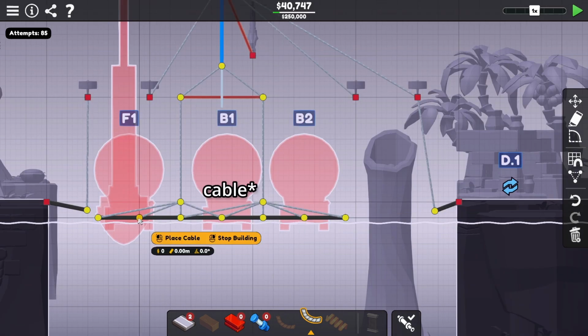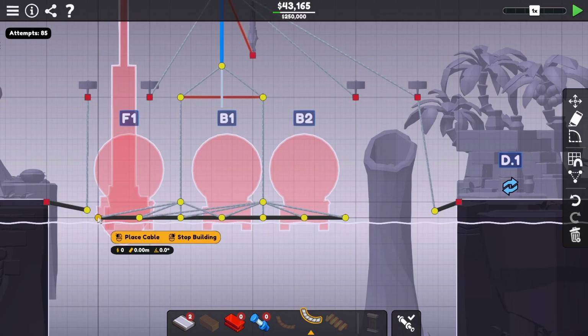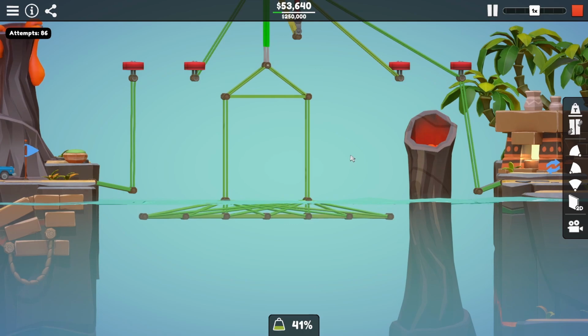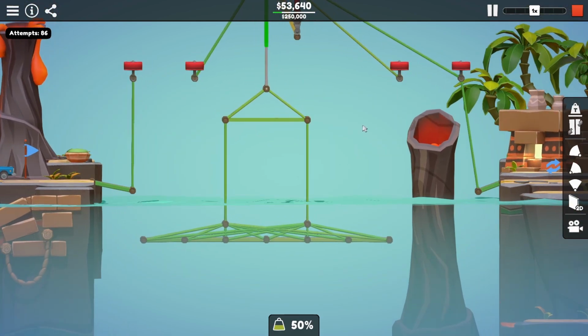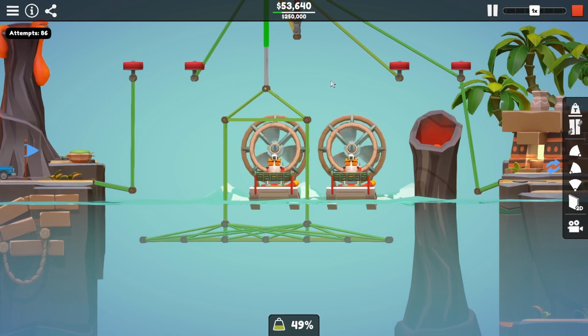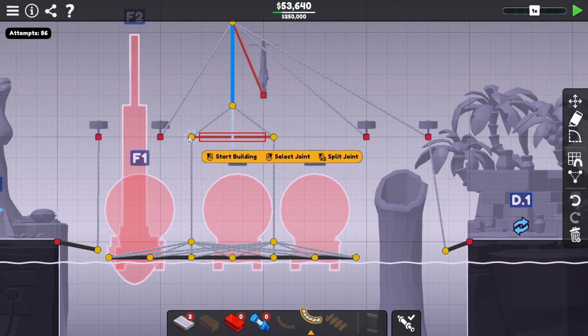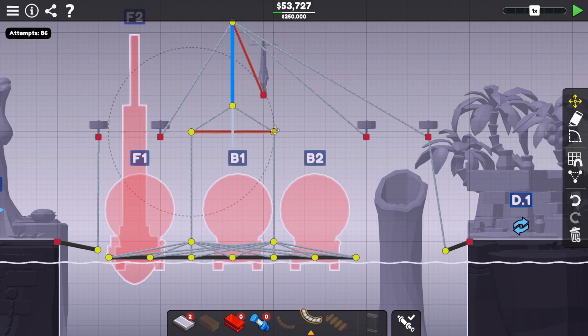I don't think rope's going to do the trick, but maybe if I connect it all together, it's going to balance itself out without flopping. Yeah, okay, all right. That's promising. I think that's just a little bit too low. All right, so I need it to be like 2 units higher.